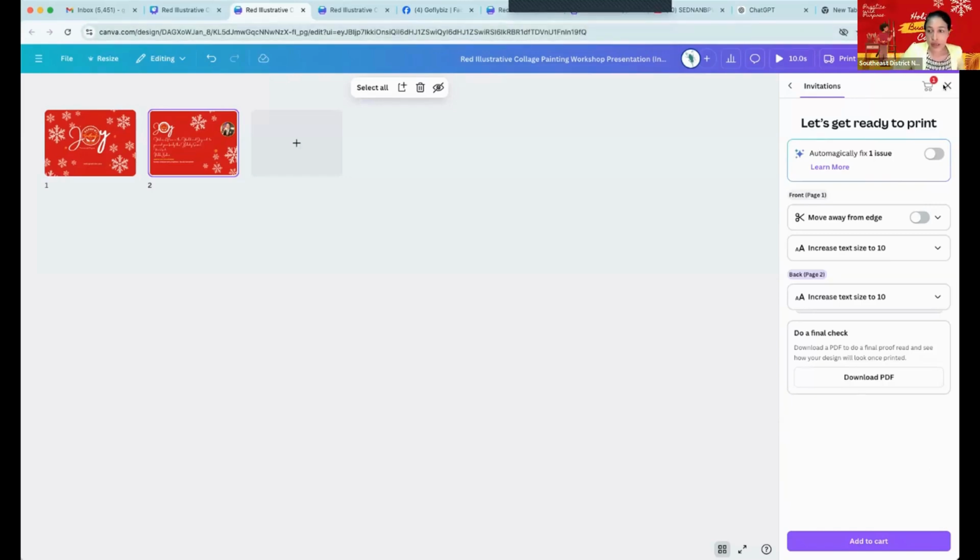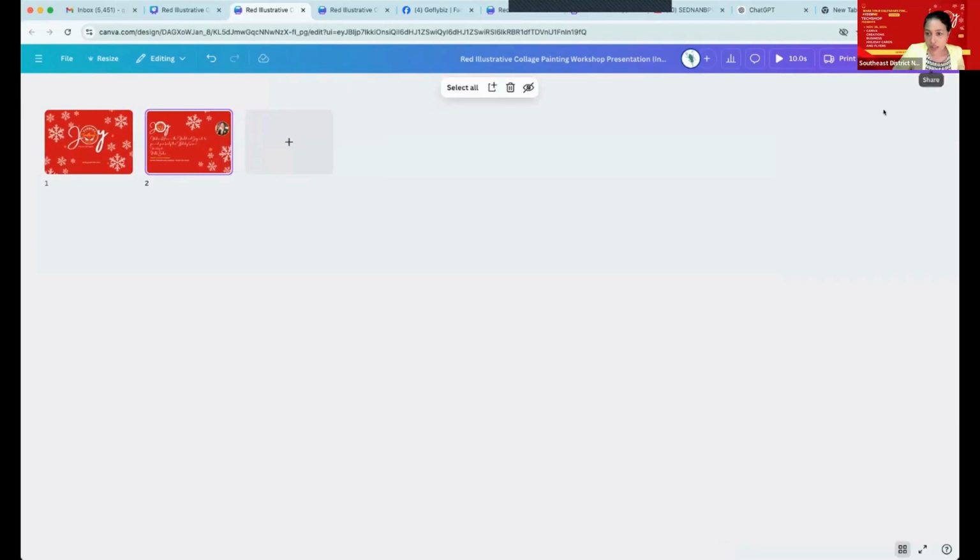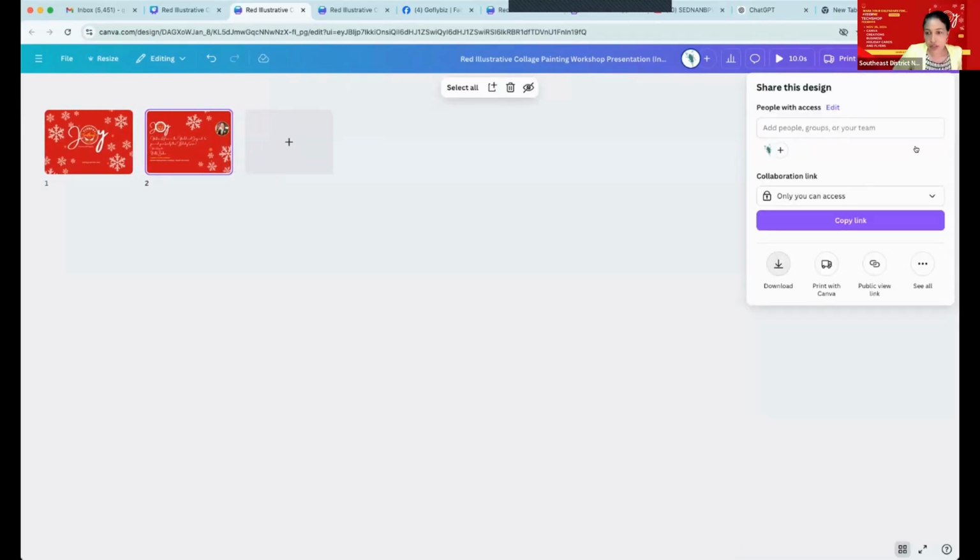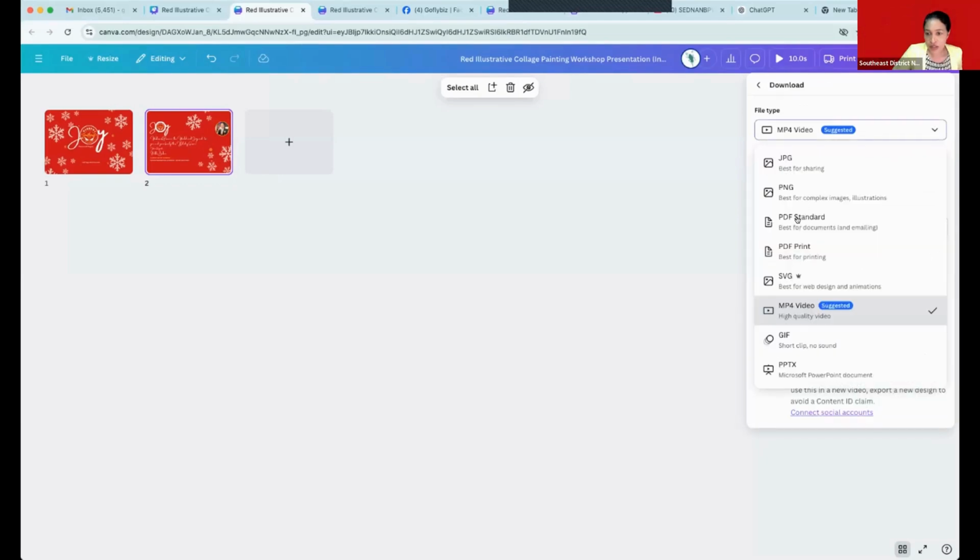But you can just export this as a PDF, download it. You can download as JPEGs and it would make 2 files. And if you wanted to print them with Office Depot, Office Max, FedEx, any other, you would just email them or upload it to their app and just tell it to print there. I get really good prices with Office Max.